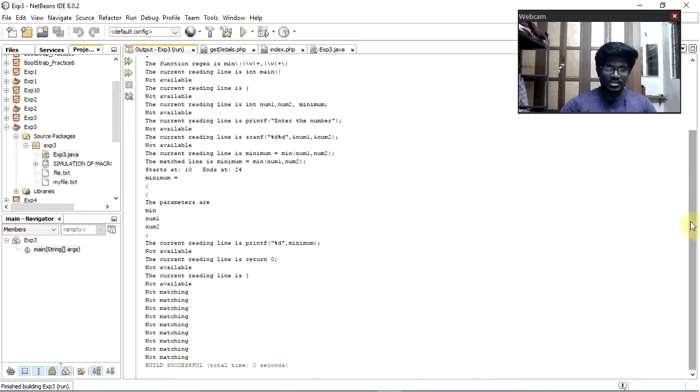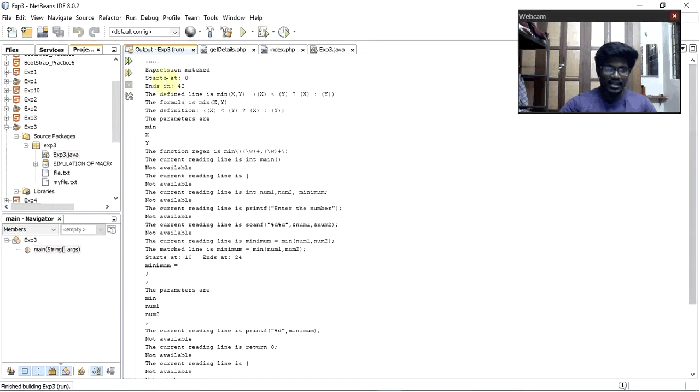you can see it will find the formula and the definition for it, and it will find the parameters like min x y. With that it will form an automatic function which checks each line if it is present or not.